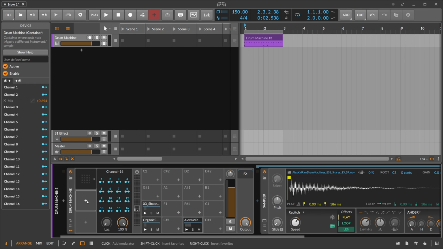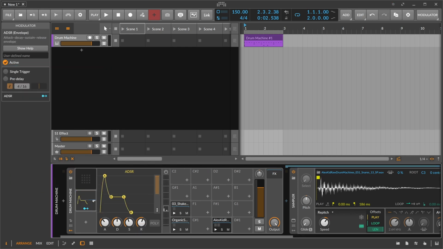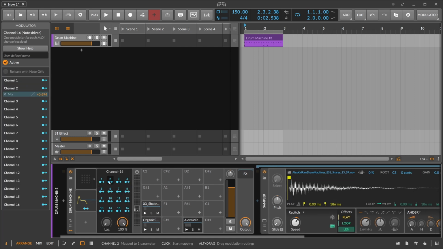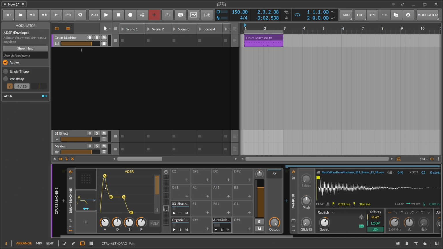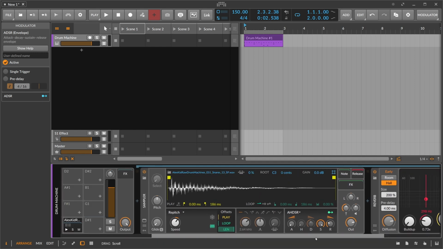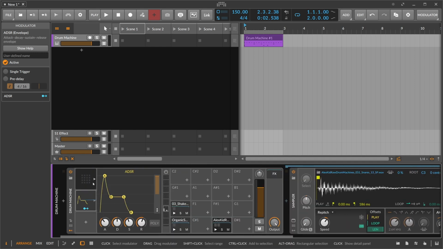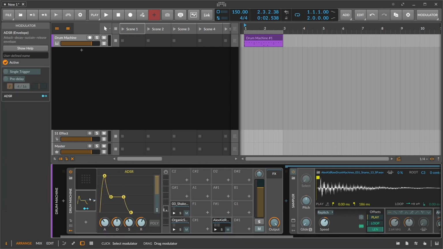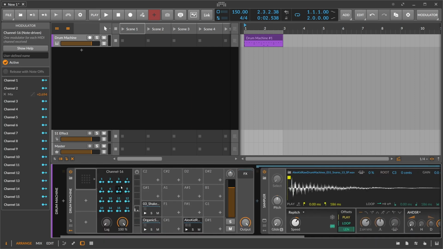We still have an envelope in here. But this envelope is only triggered by MIDI notes, so there's no way you can trigger this with a channel 16, right? And then use this envelope curve then to modulate this one here. So this is a bit of a bummer, basically. So for certain situations, channel 16 doesn't work, in my opinion. We'll have to find workarounds inside Bitwig. But this was always a problem here, that you couldn't actually trigger an envelope inside the modulation system.